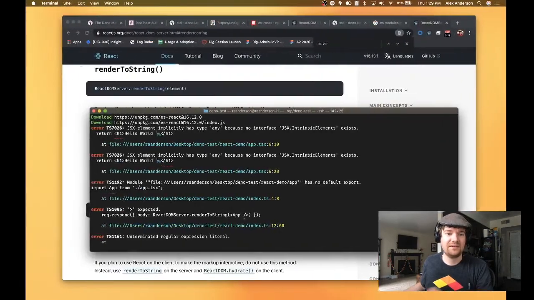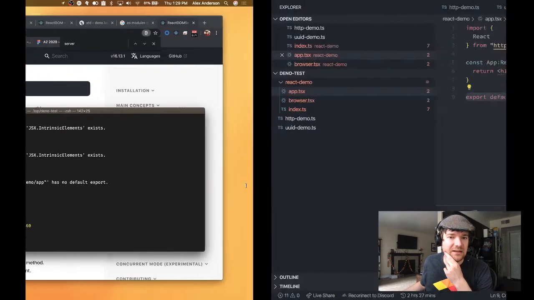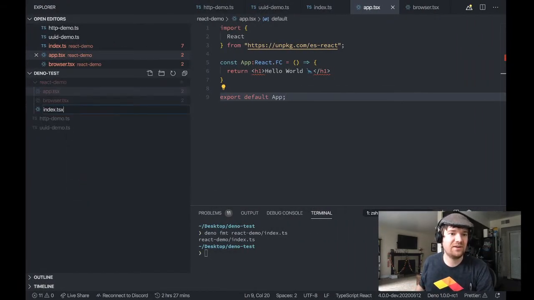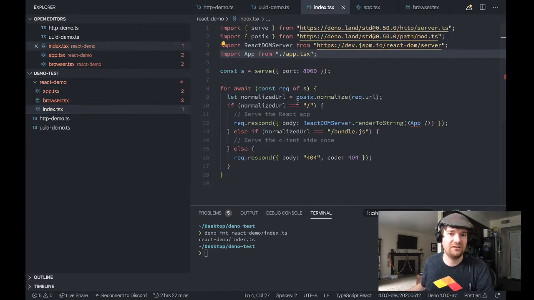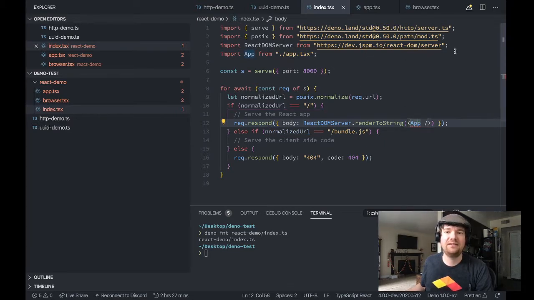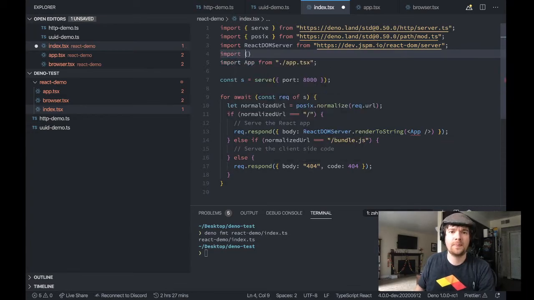Okay, so there's that. It's also complaining. Oh, index needs to be a TSX file because I am executing JSX in here. So, oh, these red lines went away. That's nice. Can't find React, so I need to import React as well.